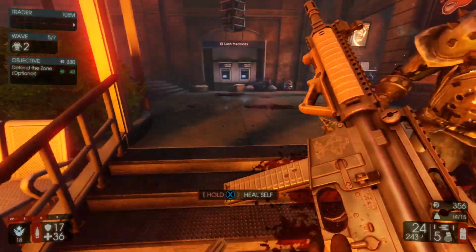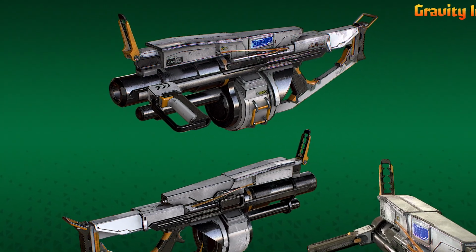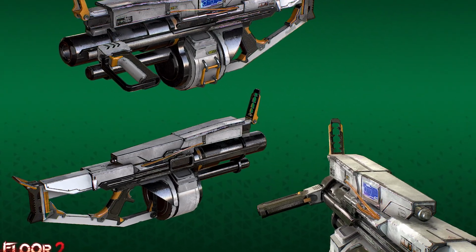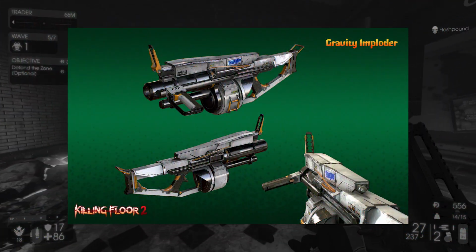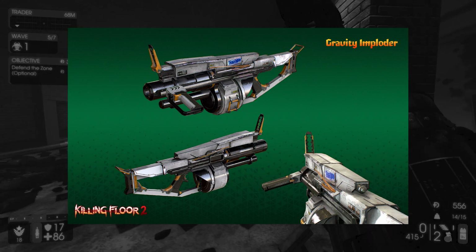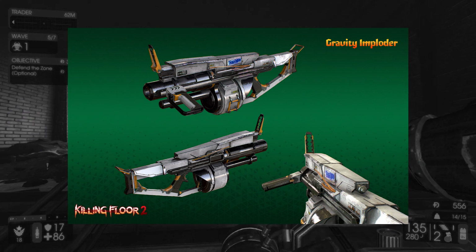So the first new Killing Floor 2 weapon coming in the spring update, they're calling the Gravity Imploder, and this is for the Demolitionist. In the blog post, it says the Gravity Imploder is designed to answer the problem of enemies who just won't stay where you want them to. So the Gravity Imploder is a grenade launcher that's going to shoot 2 types of grenades.